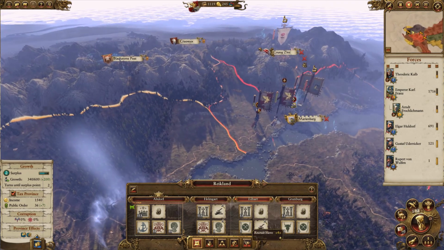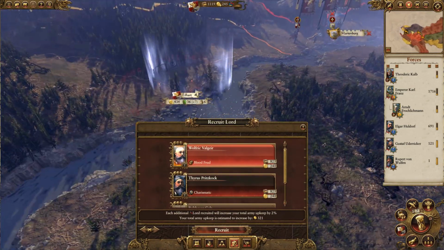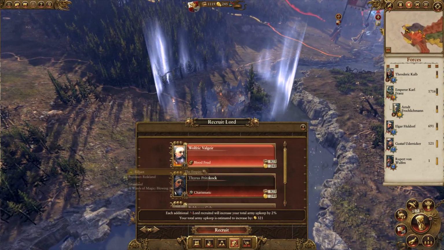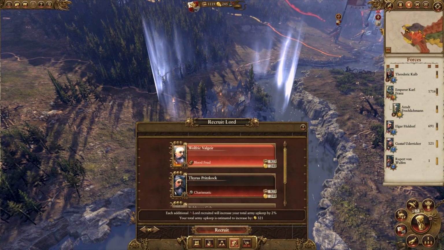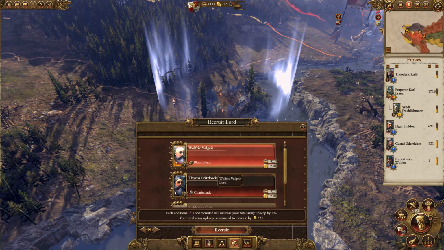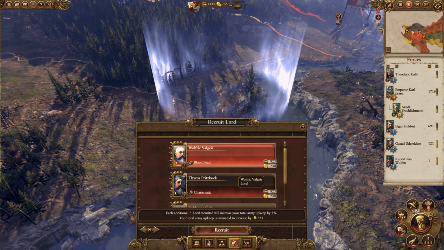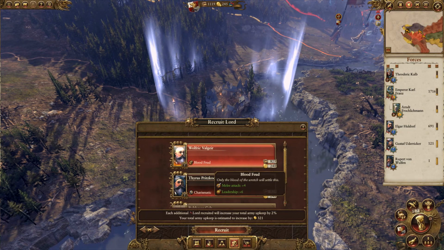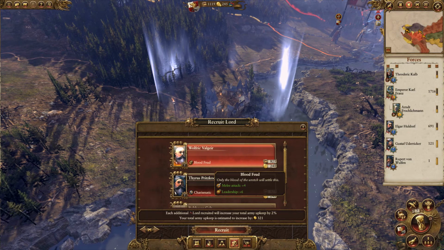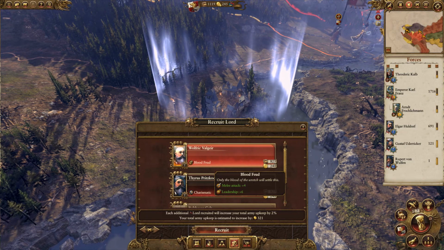Here we go. Let's start with Recruit Lords first. If you hire lords on this panel here, they'll add further bonuses to your empire. You can hire them as governors in settlements and generals leading armies. We've got Wulfric Valgir here, and he brings some benefits to the empire. If we send him out on the field as a general, he'll have a melee attack of +4 and a leadership of +6 to inspire the men.